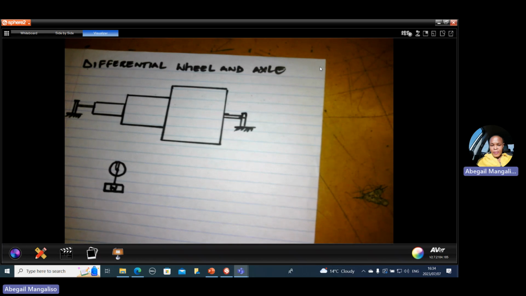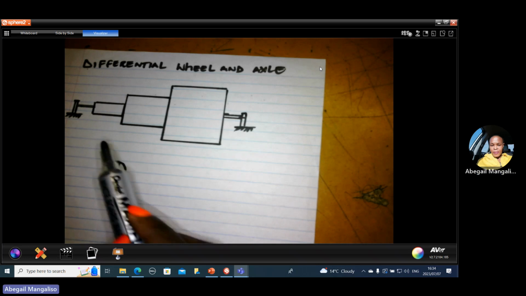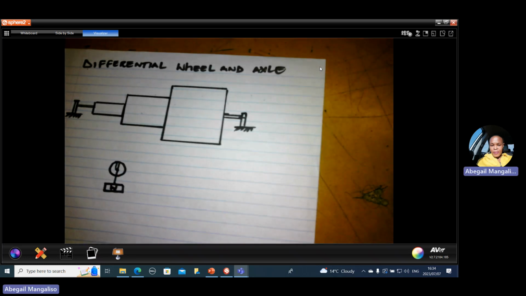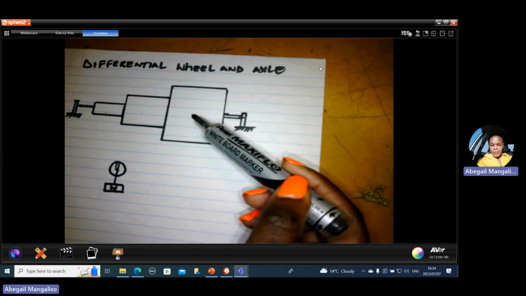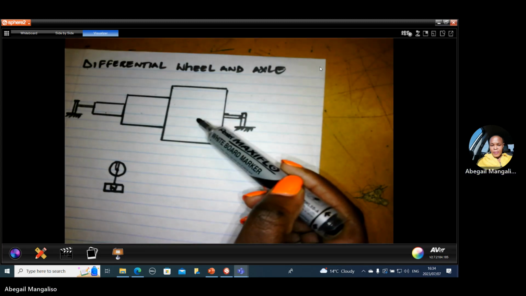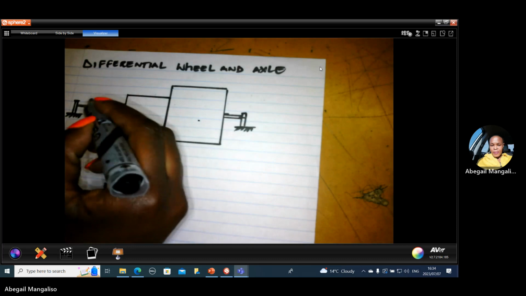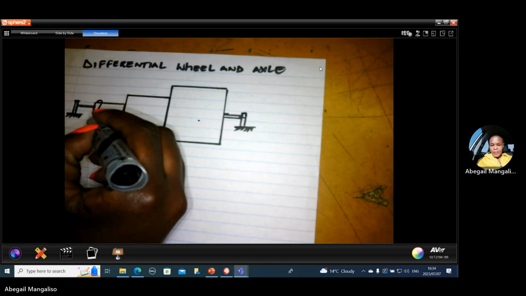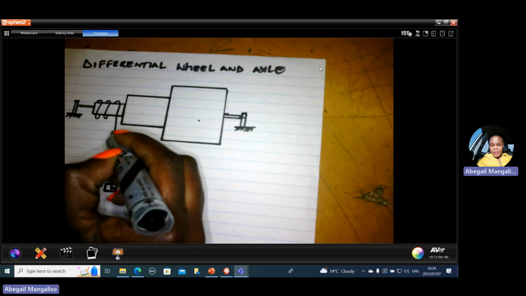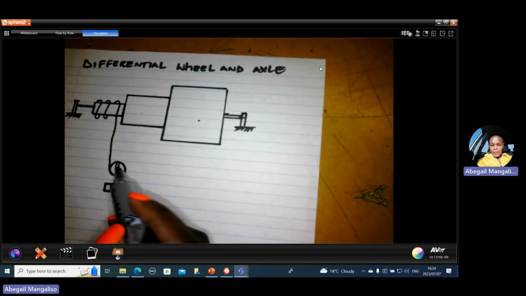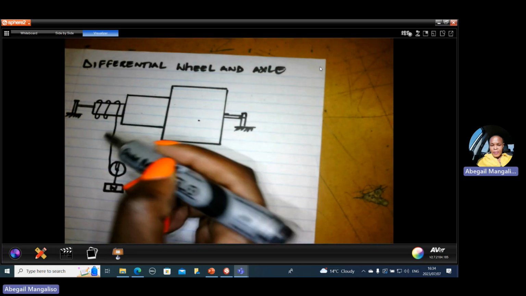So it is important to know how to wind the rope over this axle and the wheel. The direction of the small axle and the wheel is the same. So the pulley, this is the rope, this is the rope, this is the rope. The weight always hangs on the axles.